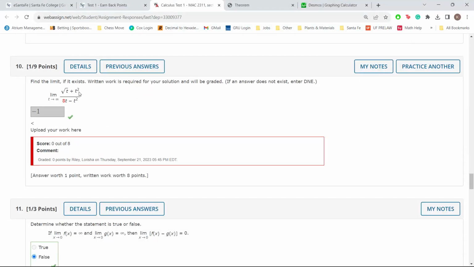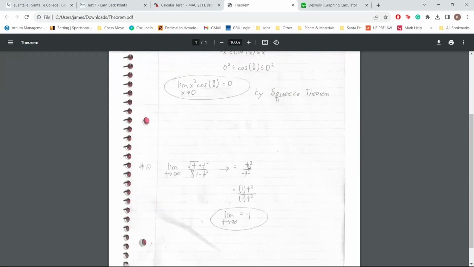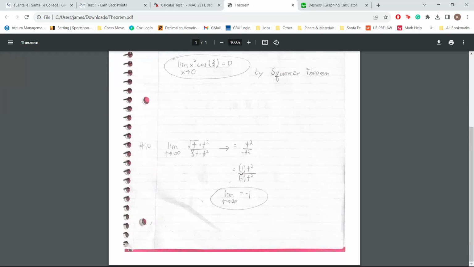So the way that I'm going to solve it this time is I just look at whatever is raised to the highest power on the numerator and the denominator, and that's going to be t squared on both sides. So ignoring basically the 8t and the root t, we're just going to look at t squared over negative t squared. And we're going to look at the coefficients of what is in front of t squared and negative t squared. So in front of t squared, there's actually a 1, and in front of negative t squared, there's a -1. And when we solve this, we'll see that the limit as t approaches infinity is -1.